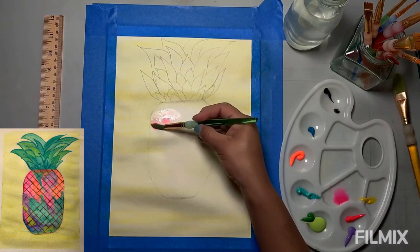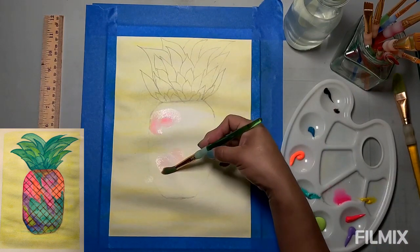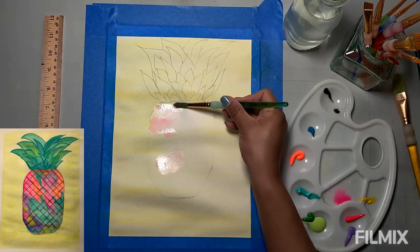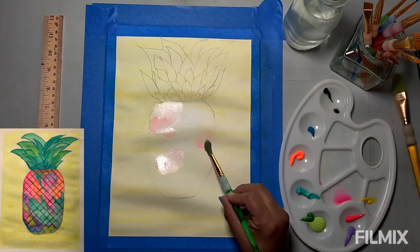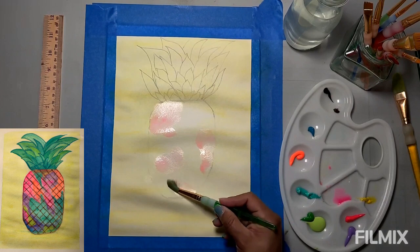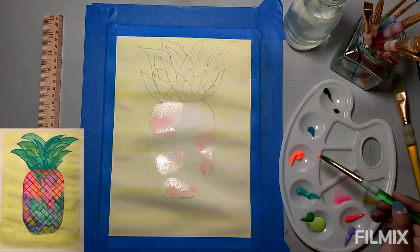And what I'm going to do is flatten my brush and just pick random spots. I don't have a real order that I use my colors for my pineapple craze. Just pick any spot that you'd like. And what you could do is, like I said before, flatten your brush and twist and turn and just spread that beautiful pink. Now we're going to be adding layers, okay? So for this first part, I'm just going to show you how to use your brush correctly and blend in a few colors before we speed up the process.